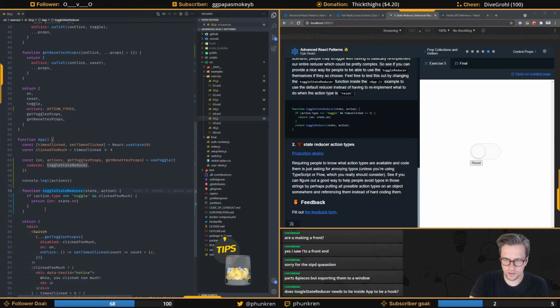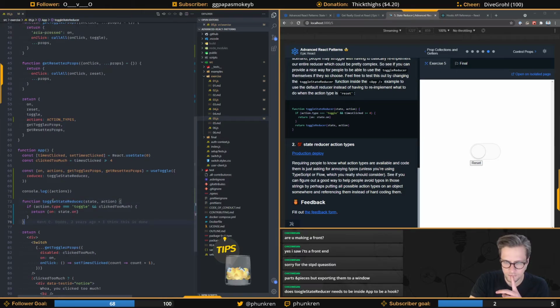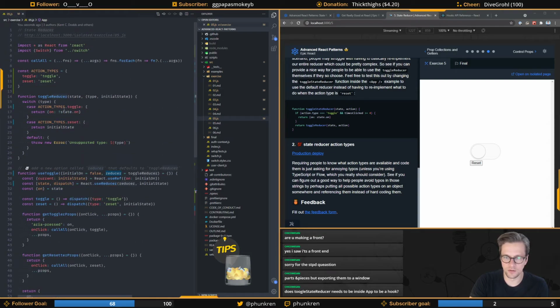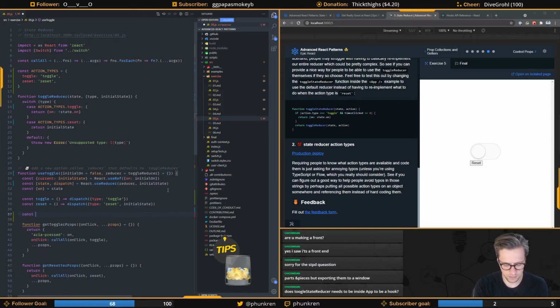So here's a function, right? And I'm passing that through as reducer. Why don't we const, let's just call it merged reducer for now.